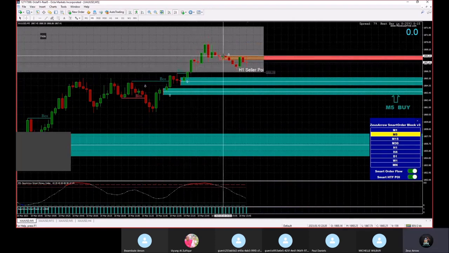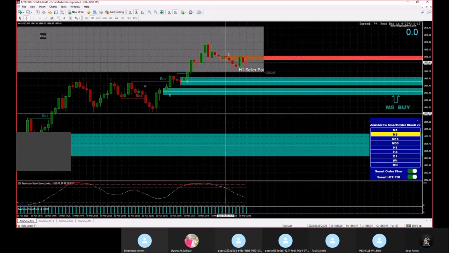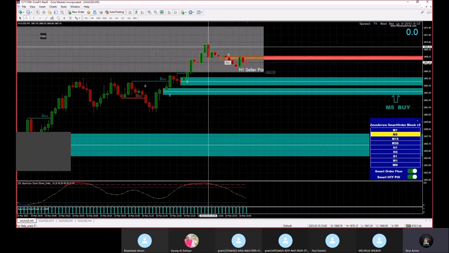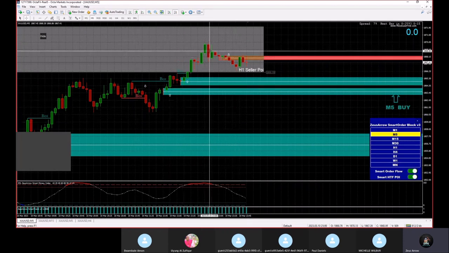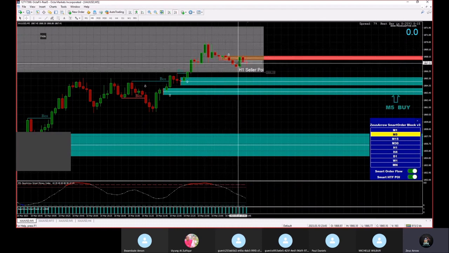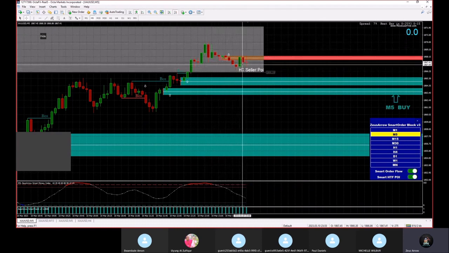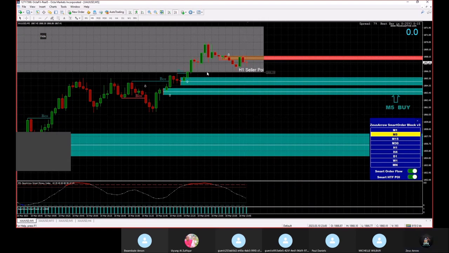This somehow gave us a confirmation that now the sellers are entering, and we have a confirmation that the price now wants to reverse. The price had been continuing going up, but now it is failing, and it is giving us a bearish confirmation that price may want to give a reversal from this level.